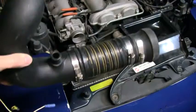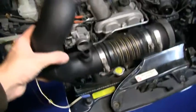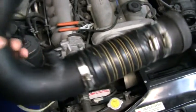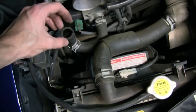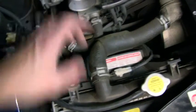Alright, so here is our little hose that needs to get in here, and as you can see, the way I'm holding it is the way that it needs to go. And already one thing that I'm noticing is that this little connector here, which is for that idle air control hose here, I think this hose is either going to need to be replaced or flipped upside down in order to work and be hooked up properly. So I will address that when I come to that bridge.